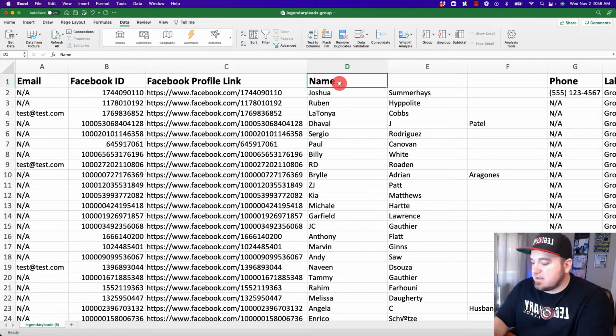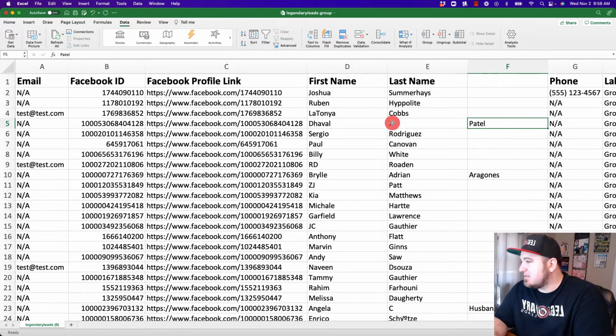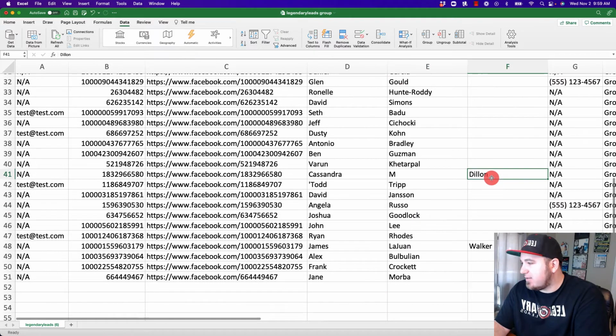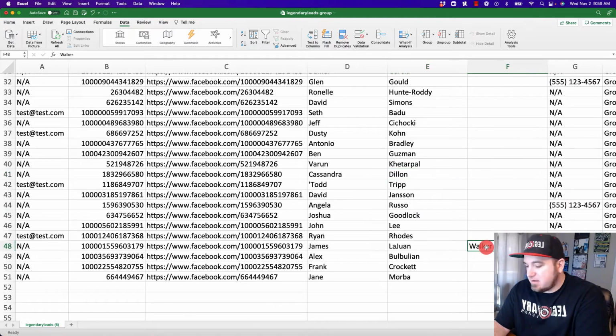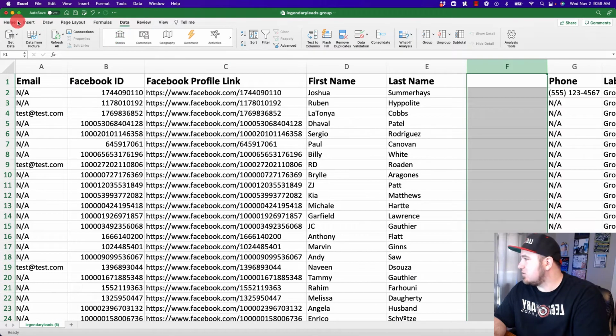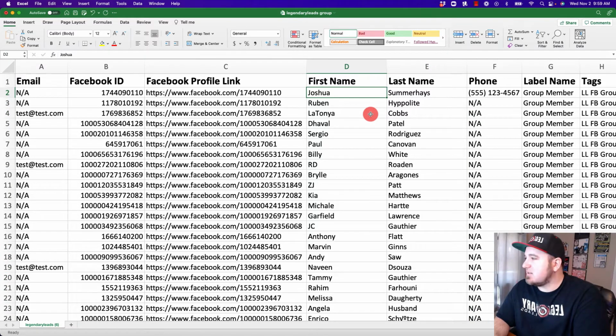So now we could basically just rename these first name, last name. And then in cases where we'd want to overwrite this, like we could take this one here and just paste it over. So some might be a middle name. And basically for those stray third name ones, we could just copy and paste over like that. And then we can end up just deleting this column once we're done with that. So we just hit delete. And now they're all first name, last name. So if where you're sending this, like your email autoresponder, stuff like that, you want it separated into first name, last name, that's how you do that.